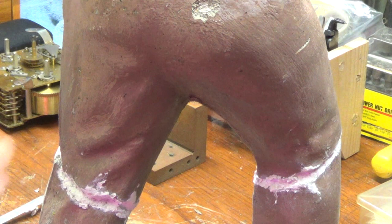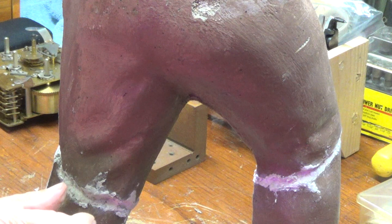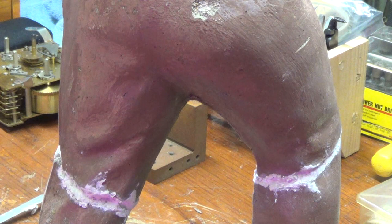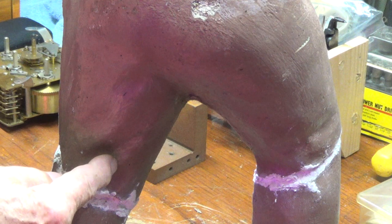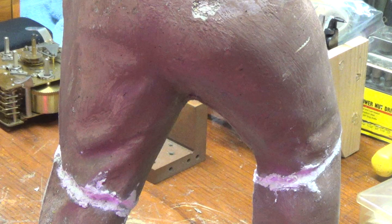Hopefully that'll hold that together, but like I say, since it's unstable this way, we'll drill a hole here, a hole here, well beyond the crack. Go in maybe an inch and cut a groove here, put a metal rod in, put them in there. Embed them with epoxy, cover the whole groove with epoxy, and that should hold that together. They say that's the method they use for fixing cracks in swimming pools, and that's what we'll do with this one.